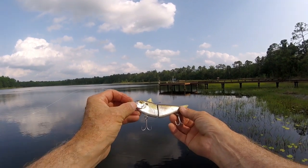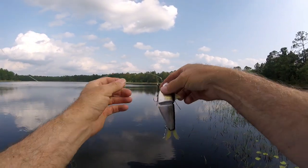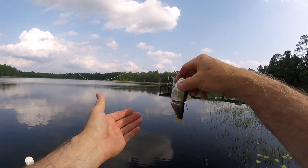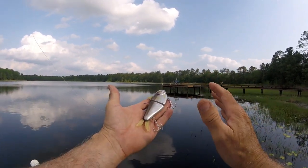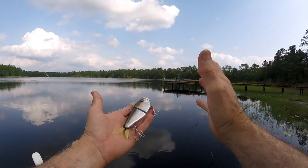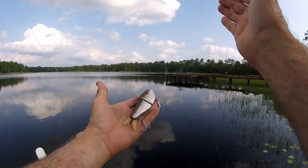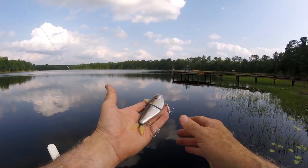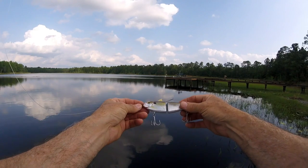Let me answer a couple of questions a few people have been asking. One is whether the ribbon or strap in the middle got messed up with the clear coat and paint — they were worried it was stiff. It's not — you can see it's nice and limber. The other misconception people had is that when I reeled it in at a steady pace, you could see it tracks straight. That was part of my initial design — I really wanted it to be directionally stable, and I wanted it to glide more than to twitch. It ended up being more twitchy than I wanted, but now with the fins it actually glides better.